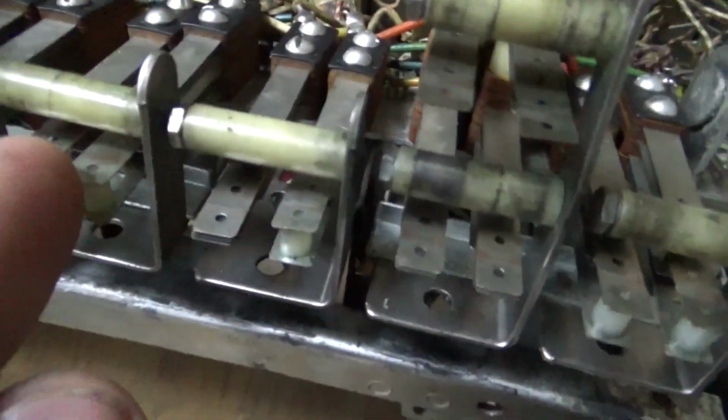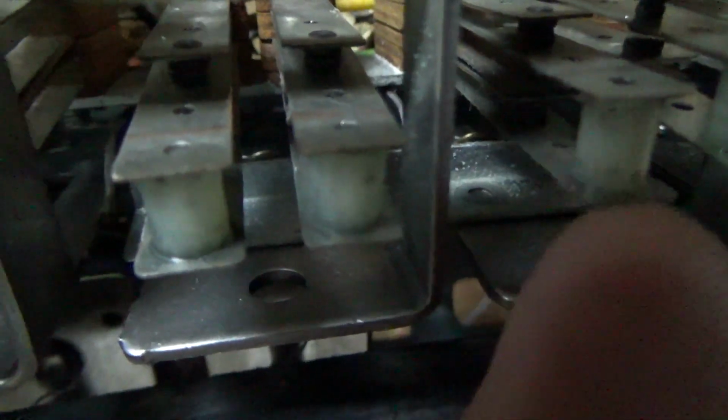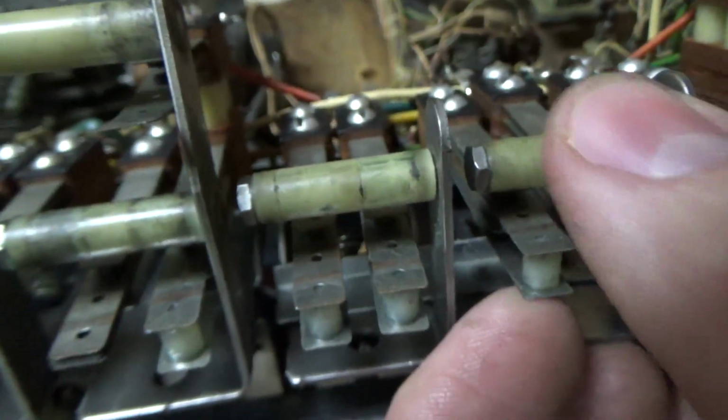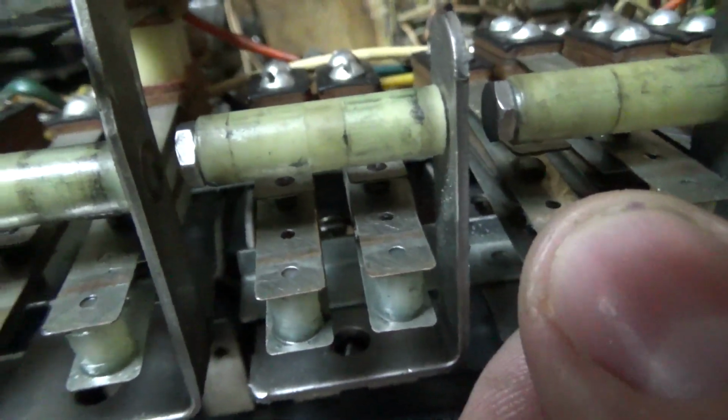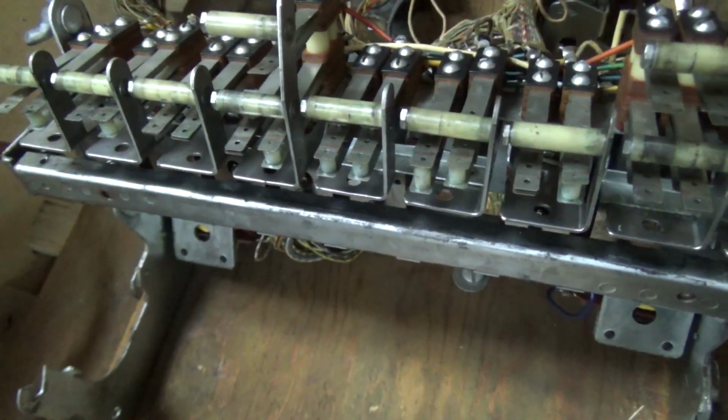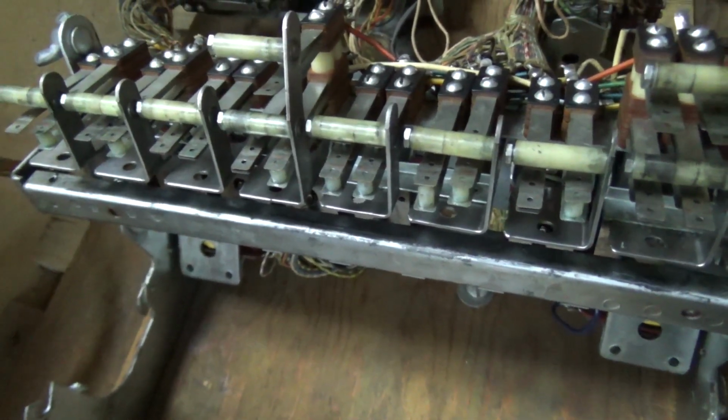So this is QB2. And if you look at this bottom switch, see how it's not connected? It should be up like this. And then if this trips, it pushes it down and opens those two switches. So that switch I missed whenever I cleaned it. So I'm going to put that back together, and that should get it where our flippers and all the scoring and all of that stuff works, but the ball won't kick out still. We got to figure that out.